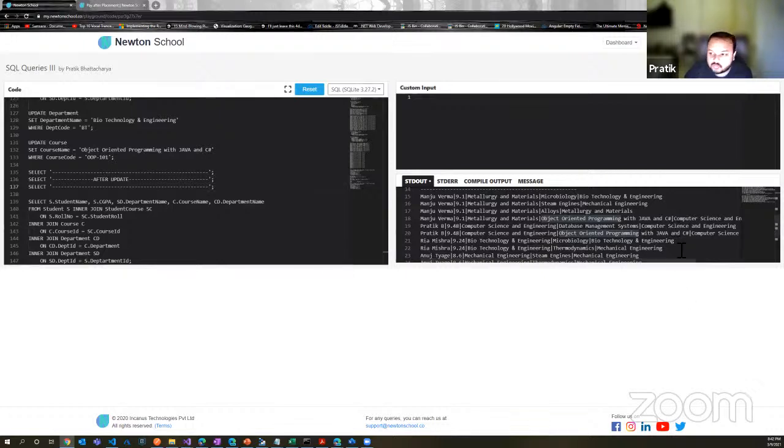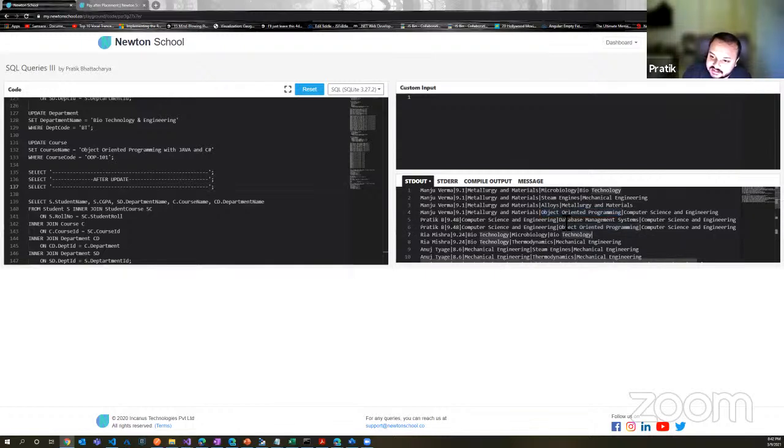Like when you need data like this, which contains a lot of things like a student name, student ID, course, department, and stuff like that, and you want to update one particular thing like a department name or a course name, and you want that to be reflected everywhere, that is wherever I'm using this, this is where relational databases really come into the picture and they really help.